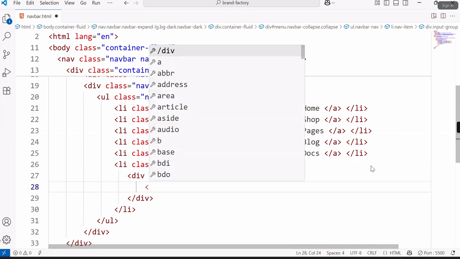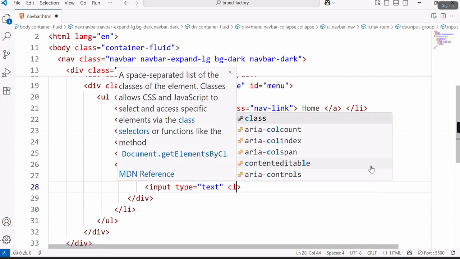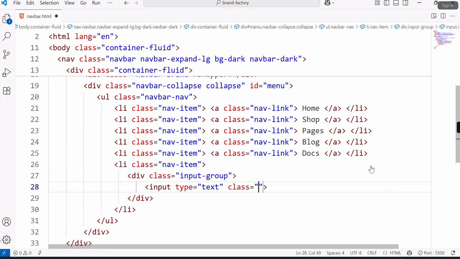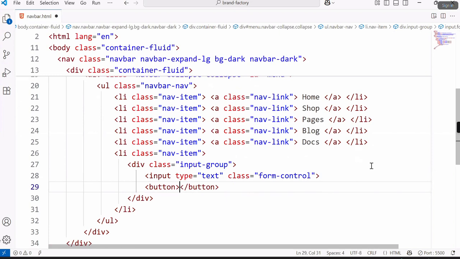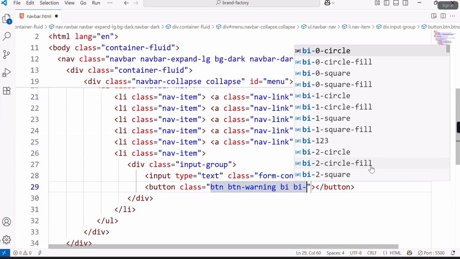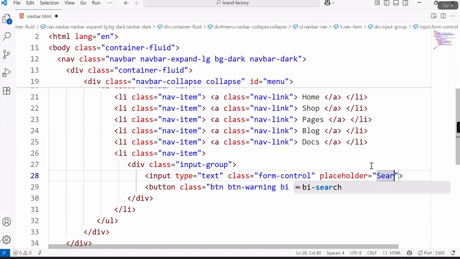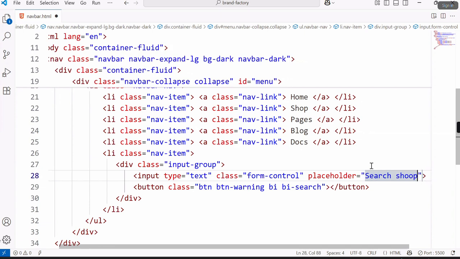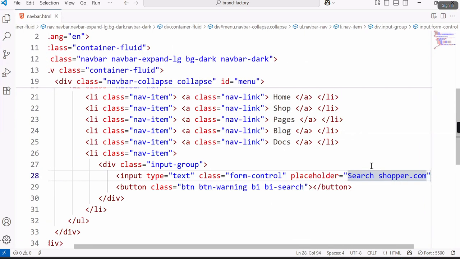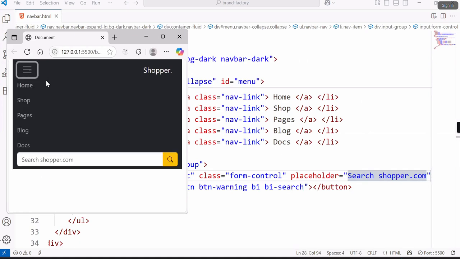And we have an input type text, class as form-control, and we have a button with class btn btn-warning bi-search. And what we do, placeholder: search shopper.com something, and you see there is a search bar also there.